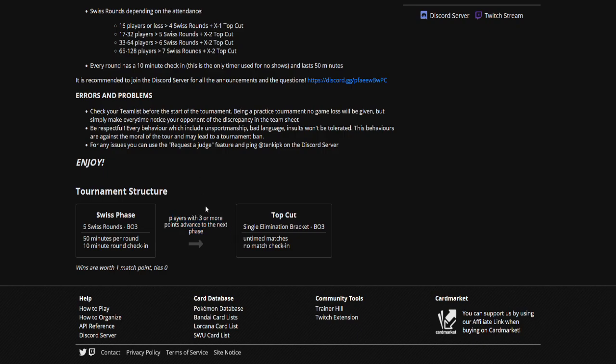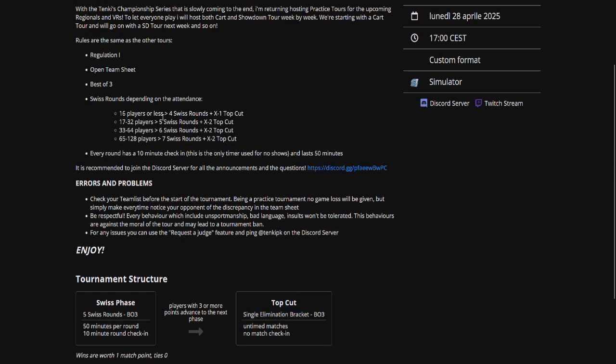So once again, be sure to read everything on the details page of the tournament, because it is very important to know how you can qualify to the top cut and how many Swiss rounds there are. Also, these things are subject to change, because in this case, if we are fewer than 16 players, the Swiss rounds are 4 and the top cut is X-1.